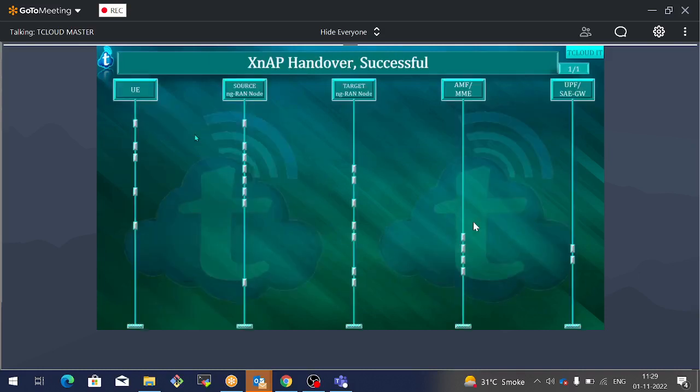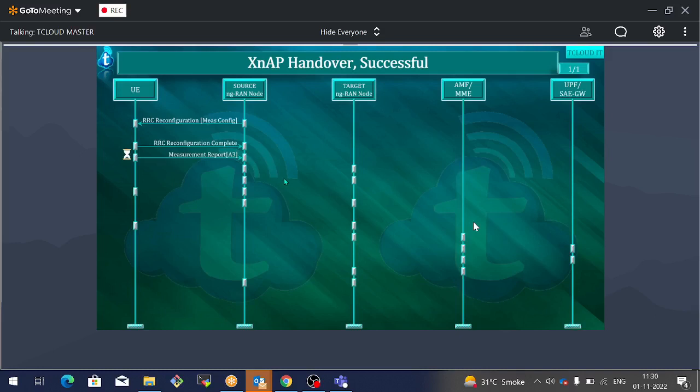I'll show you this in an XnAP handover case. So the network is sending RRC reconfiguration to the UE. It is configuring measurements in this message. The mobile accepted. It is telling the source NG-RAN node, which typically represents the source gNodeB, that I'm accepting your measurements. Thank you very much for configuring. I started measuring the cells that you have requested me to measure. I'm measuring the present cell plus adjacent cells. I will report to you.